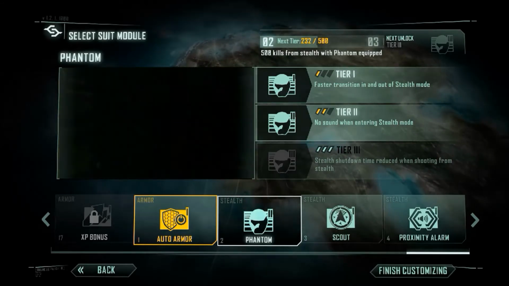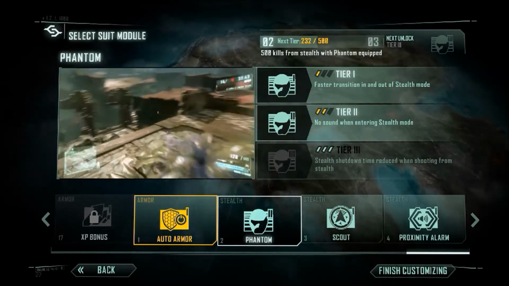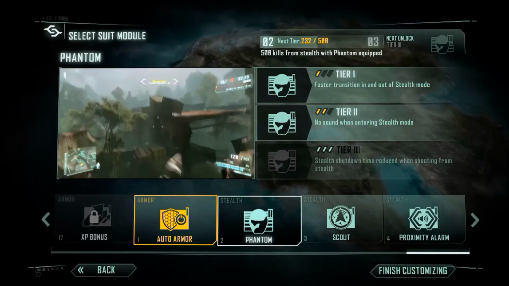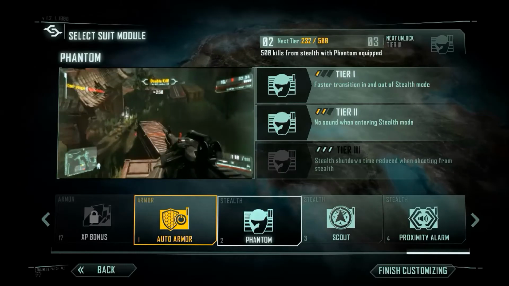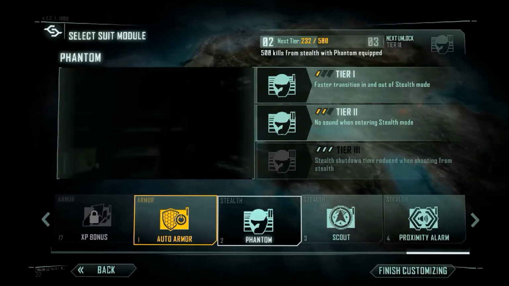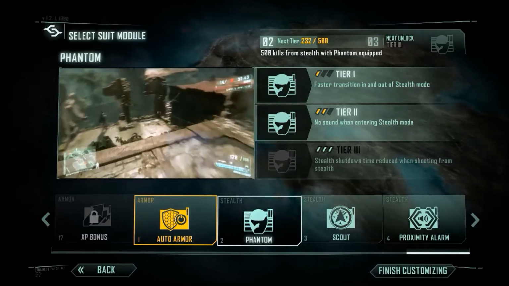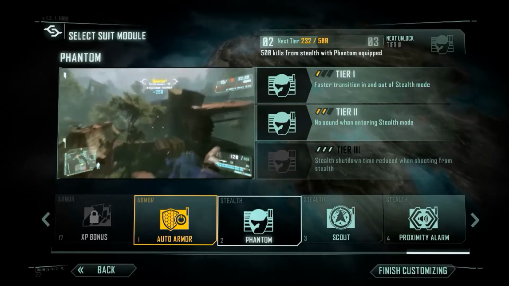Tier 2, no sound when entering stealth. What I was saying in my video yesterday, my Grendel gameplay on Financial District, is when you can hear people say, oh, stealth engaged, or armor activated. Well, this removes that, so there's no sound, there's no enemy call outs, and also you can hear people better, so you can hear the enemy's suit movements and stuff better, so that's always good.